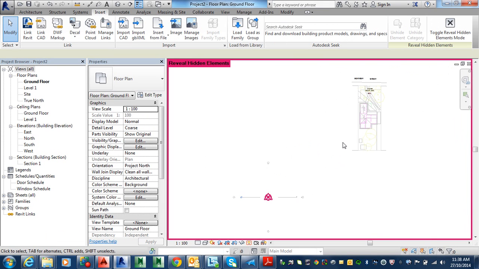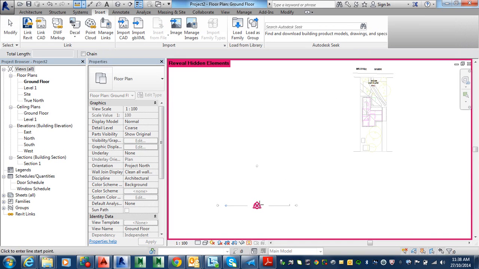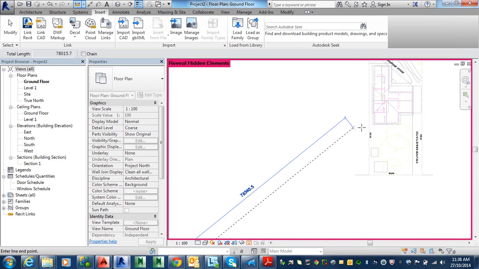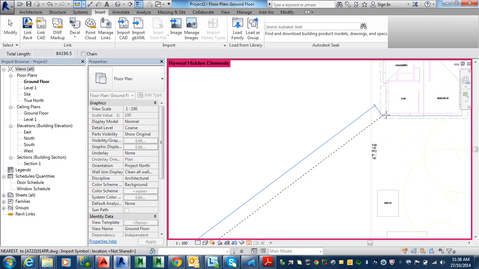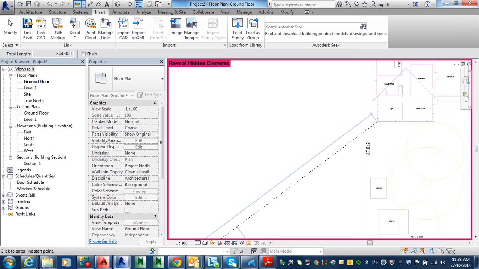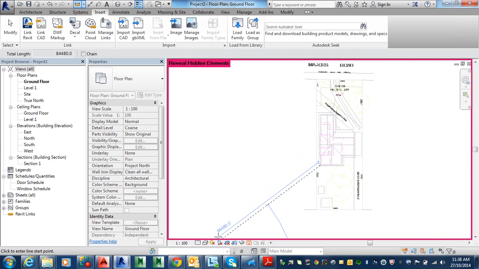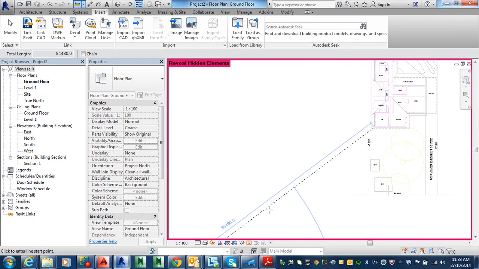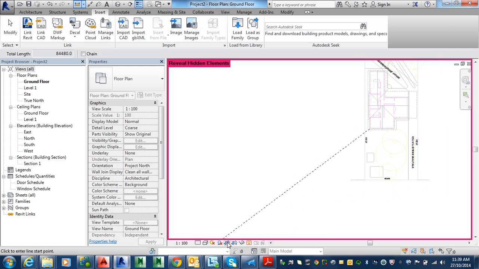Let me just zoom this out. Here's the house. Just roughly go from there to there, I think it was. There you go. It's that basically. I mean, mine was slightly different, but I didn't really have a look where my end point was. It was roughly about there. So it's 84 meters. So that's what it's done. It's put it from one origin to another, and that worked fine. That's what I told it to do.